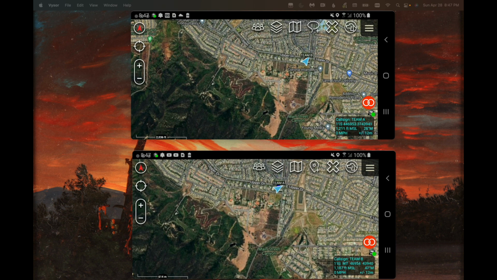Now imagine giving a briefing in ATAK where everyone is looking at the map on their own device and you are directing their attention to what you want them to look at. In this video, I have Team A device on top and Team B device below. The Team A device will be using the digital pointer while Team B device is watching. First, I will find the digital pointer tool and turn it on.